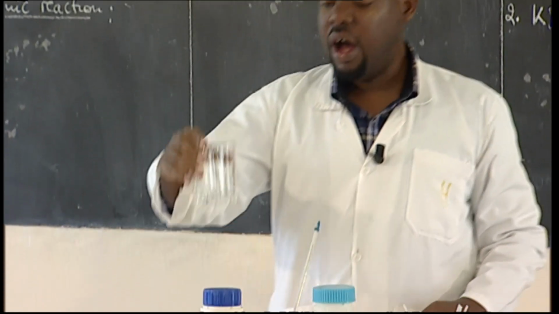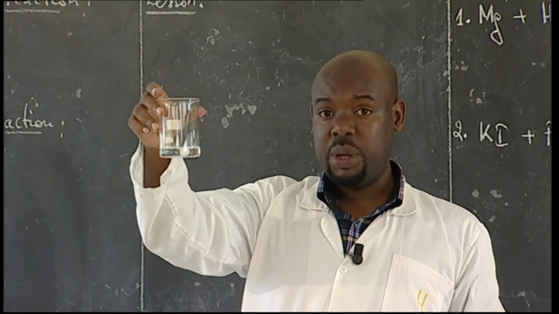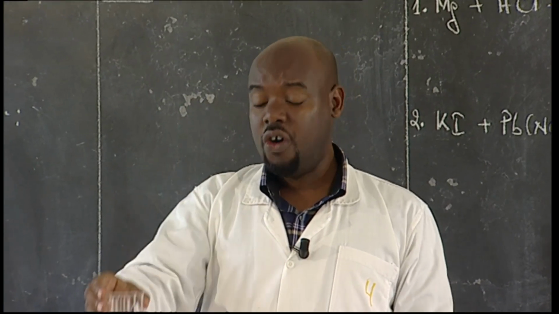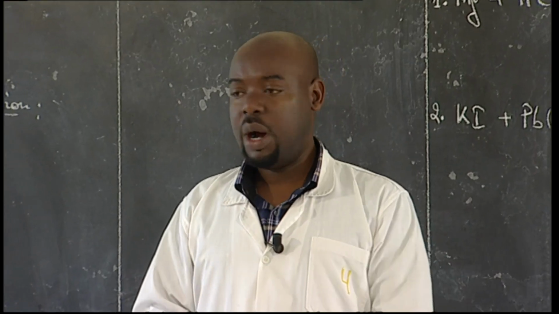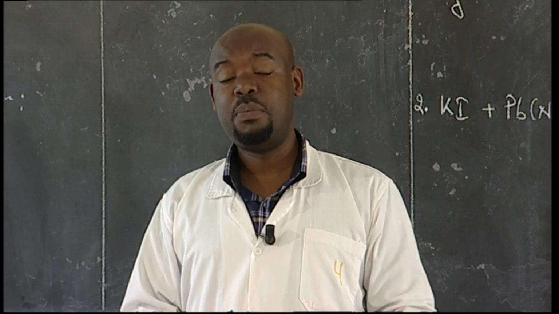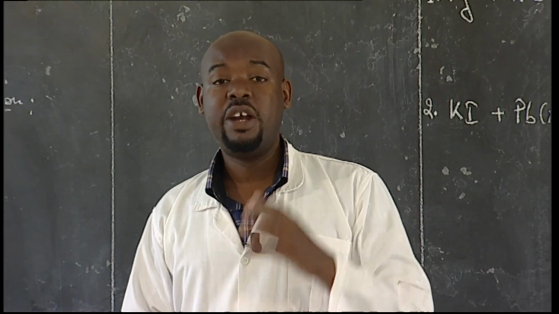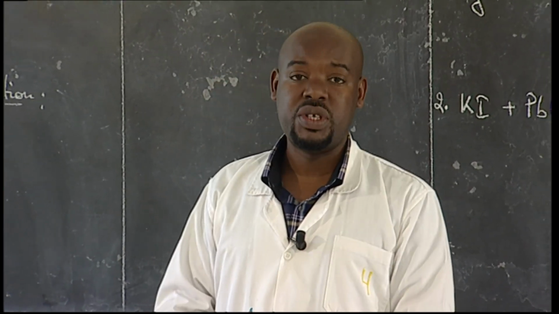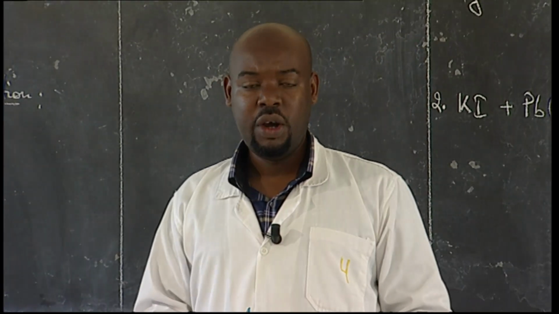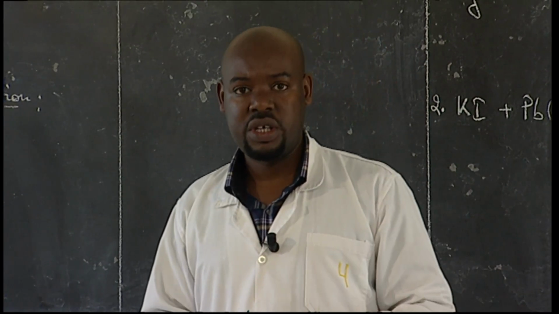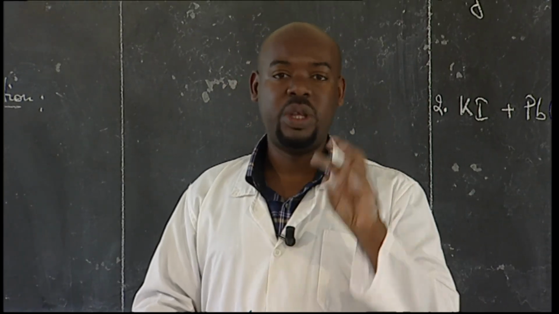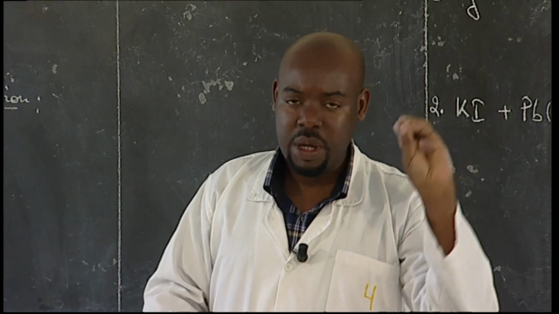We also have water in another beaker, and we will use this water to make a solution of potassium iodide. Potassium iodide is an ionic substance. We will dissolve some potassium iodide in water and measure the temperature to see what happens. Will the temperature increase or decrease? Whether it increases or decreases, it will allow us to classify the reaction or the process as being endothermic or exothermic.